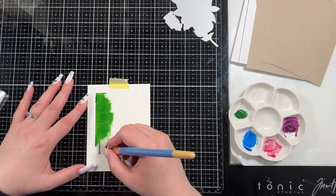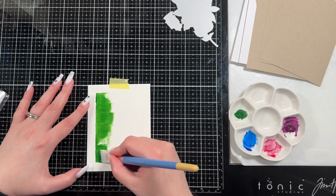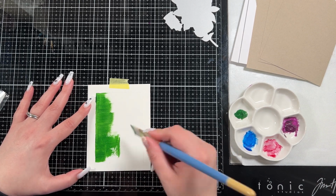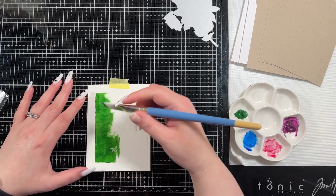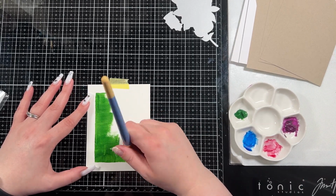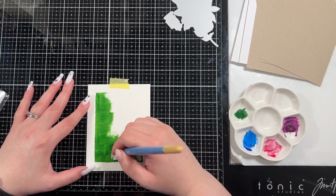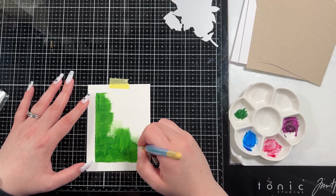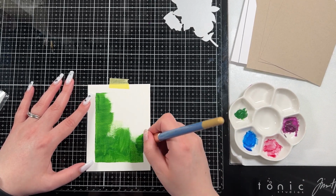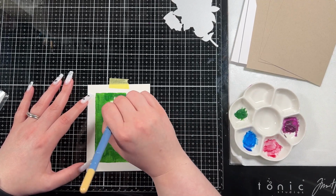If you wanted this to be a bit neater, you would probably paint it differently than I'm going to, but I love texture. I just think it looks so neat. So I intentionally am using strokes in different ways. I'm adding some dry brushing. So keep that in mind. If you want it to look smoother than what I am doing, don't do brush strokes in multiple different directions. I am intentionally adding more texture to this. So just keep that in mind.